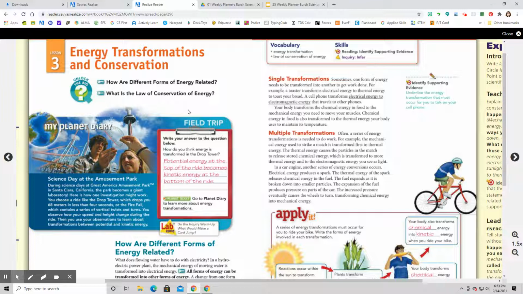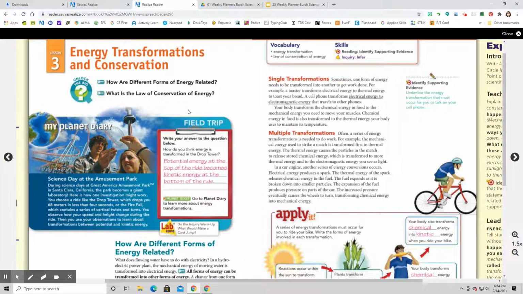Last week, you had a chance to preview energy transformations in the virtual lab activity that you did. It gave you some videos to watch. It took you to some drag and drop activities on different pages, trying to identify the different types of energy transformations involved in different items around your house. And I looked those over, and it looked like most of you could identify maybe one type of energy, but maybe struggled to find two or three.